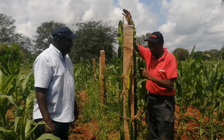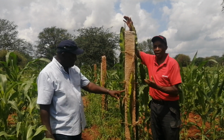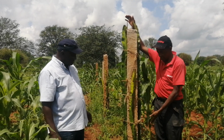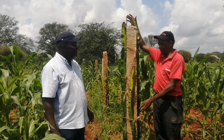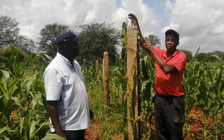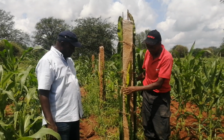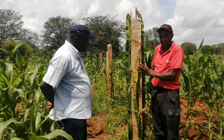For dragon fruit, you said you can see a concrete pillar. It is supported by a pillar because it's a creeper. The one you are seeing, we planted 2 months ago, and it has come 6 feet within 2 months because it creeps. We tie it against the pillar, and with time it is going to hold itself.